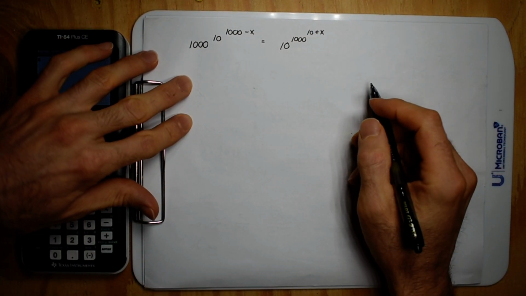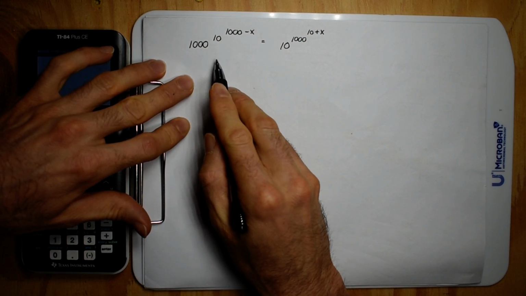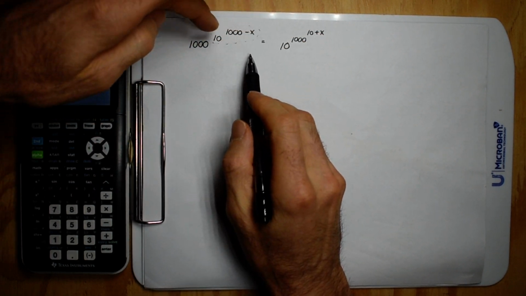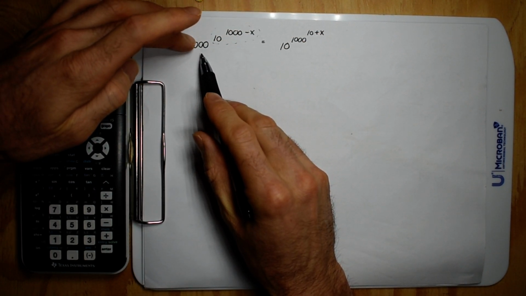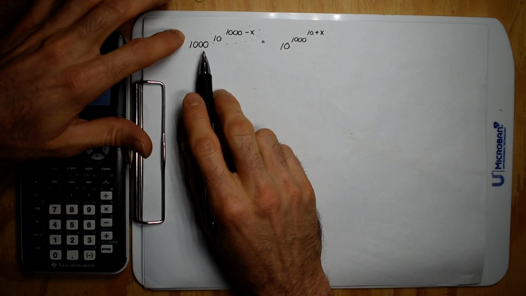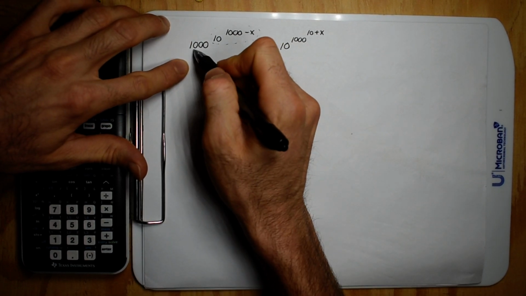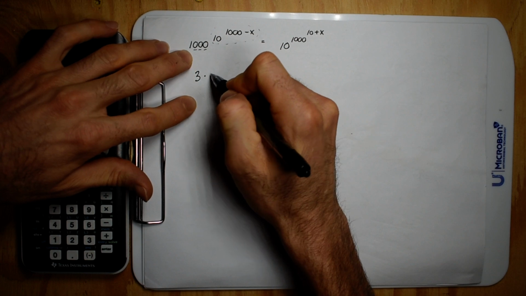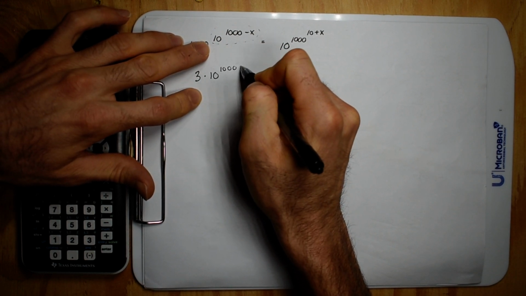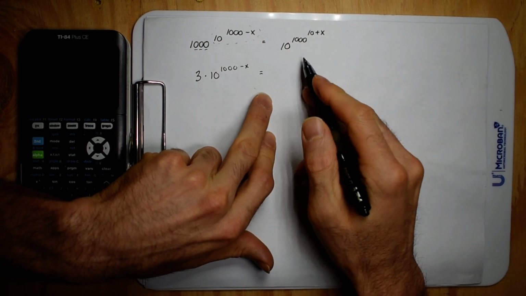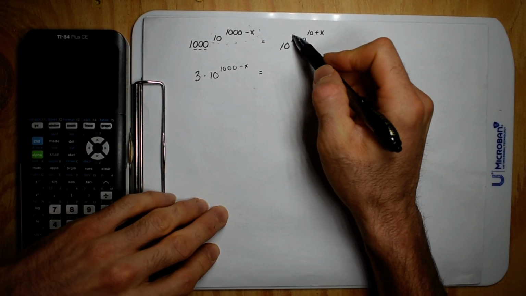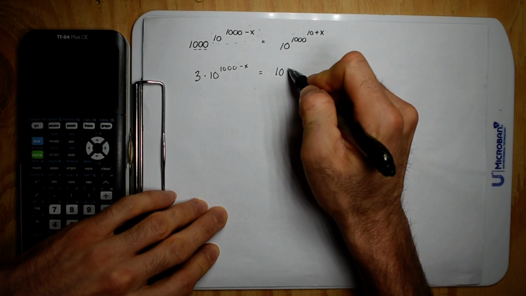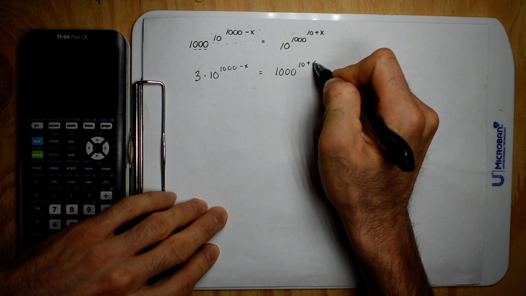All right, so what you do is you just put a log, and then you get to bring down an exponent. We're going to bring down this whole exponent, as long as you multiply by the log of this. I'm going to do this in such little steps because log base 10 of this, there are 3 zeros here, so that's just 3. So you get 3 times 10. You just bring down that whole exponent. That's incredible. And over here, same thing. We bring down this whole thing, and we take log base 10 of 10, which is just 1. So great, we get to bring down the whole exponent, and we didn't waste any breath.